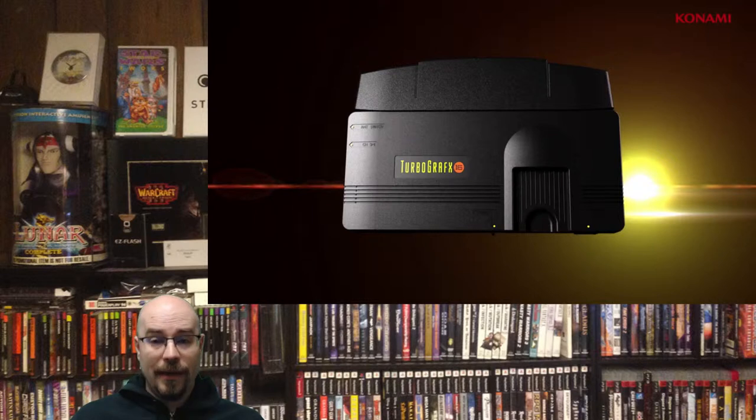I think this is a great plan. They got to sit back and watch people have complete successes and complete failures with their mini systems, and I think they've learned a lot from how the markets reacted. Although I still have a few concerns — I'm not trying to be negative — it looks great. It looks like it's going to be HDMI, USB controllers, and all kinds of stuff.